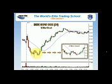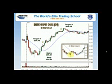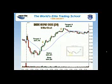There's actually a second entry here. We could have added shares again, but we didn't in this case because we had a very, very tight stop on this one. For a $51 stock, we had a 51.41 entry with a 51.25 stop, playing that all out basically. Target 1, 51.70 as we approach the first resistance area, and target 2, very lucky, just off the high of the day at 52.10.